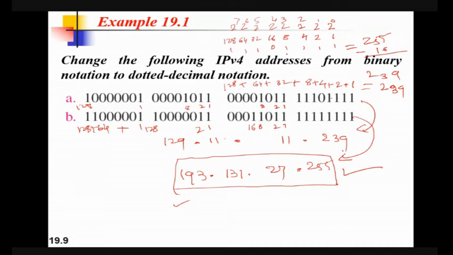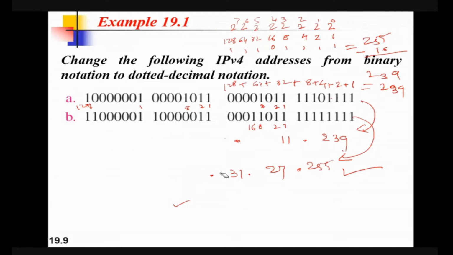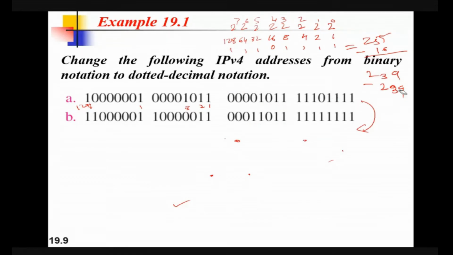Okay, so you should have a practice of converting binary to decimal and decimal to binary. And converting an IP address is simple. Why is it simple? Because you know the binary position of each number. So just remember this and you will be able to answer every question. Remember these positions. First position is 1, then 2, 4, 8, 16, 32, 64, 128. And if all are ones, the number is 255.